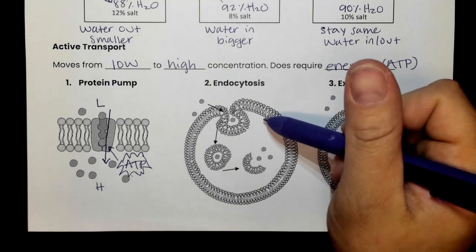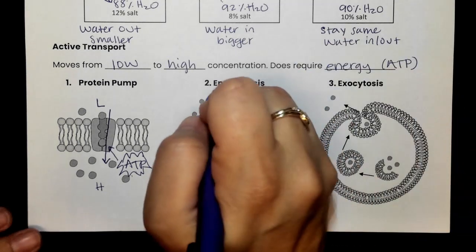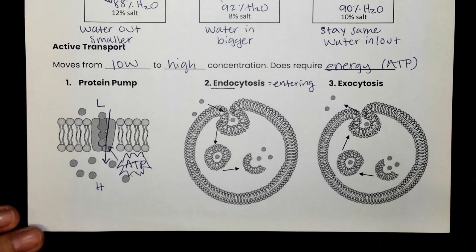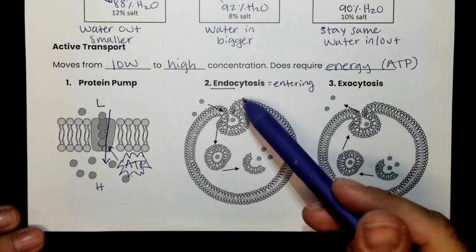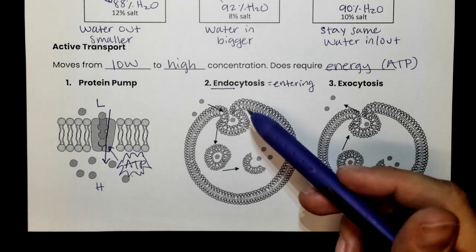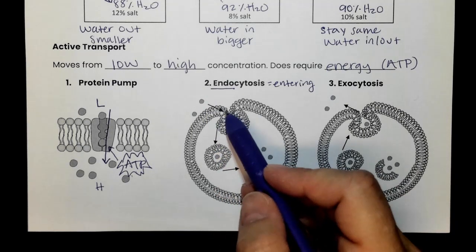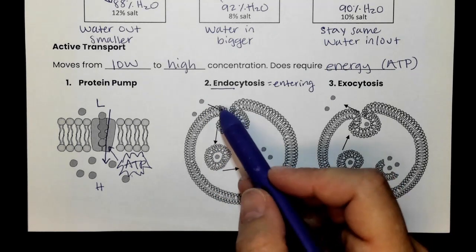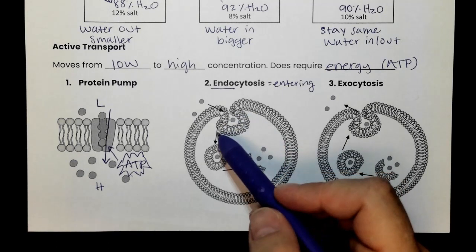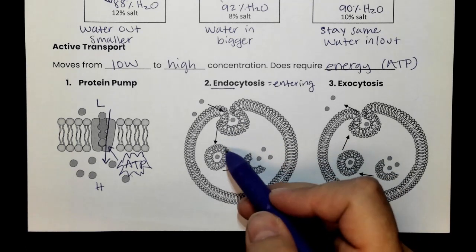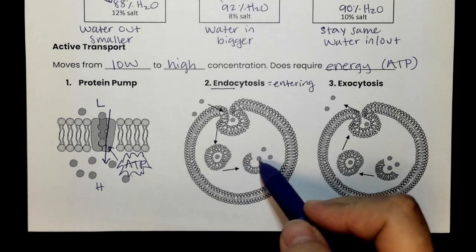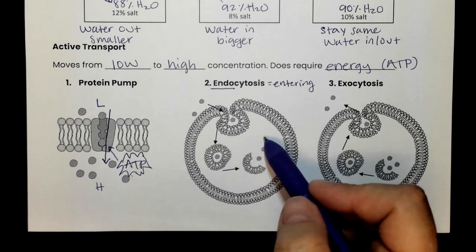Now, the next type is called endocytosis, and endo is entering the cell. So this is where a whole cell is going to take in molecules. A good example of that would be like a cell eating something else. So what happens is the cell membrane actually kind of pinches in a little bit, so the molecules get folded into the cell membrane. It forms what we call a vesicle, which I like to think of as a little transport bubble, around those molecules to bring them inside the cell, and then it will open up to release whatever was brought in to the cell.